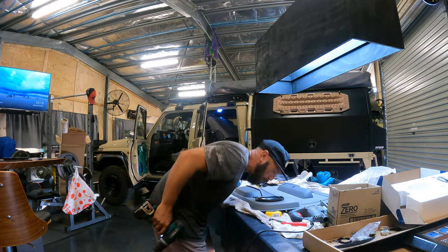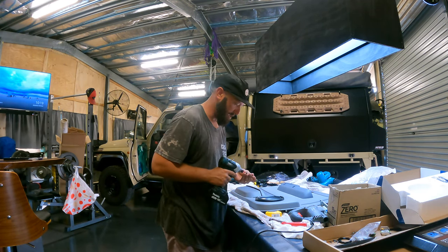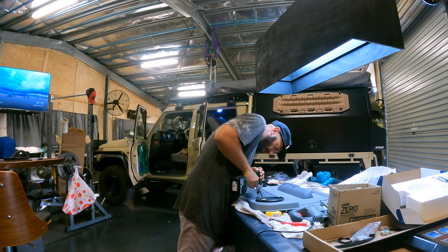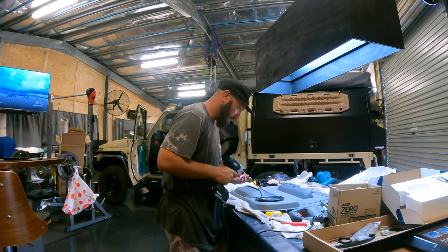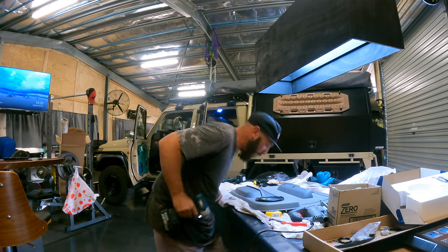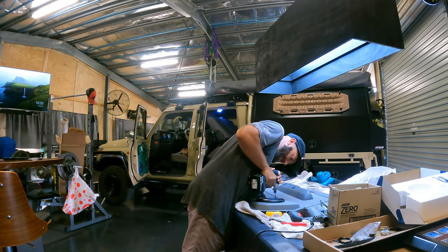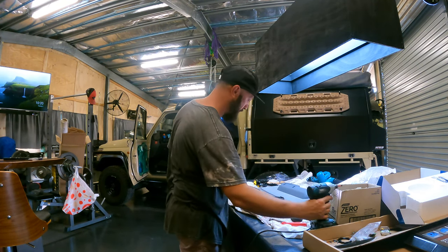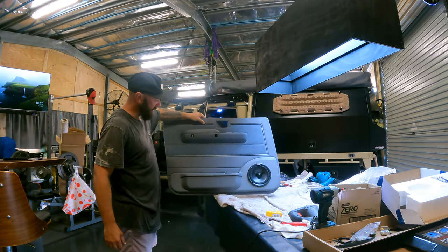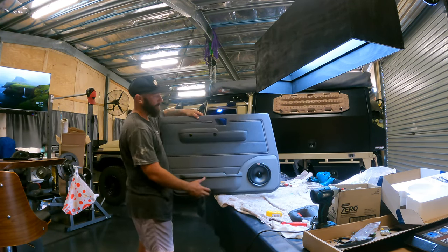Anyway, all I'm doing is drilling them out and mounting the four screws into the speaker, basically. Lock her in, Eddie. Use a Phillips head if you're not that stable with drills, etc. There we go, mate. We have a speaker door pod on the door trim with the standard nut pocket.